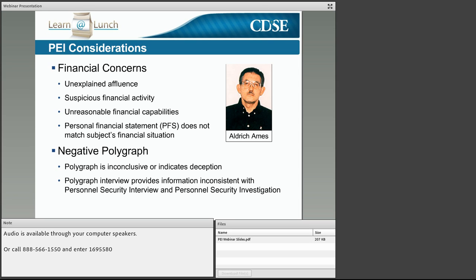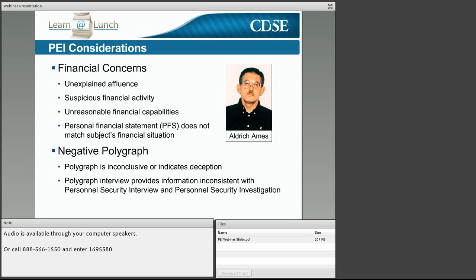For example, Aldrich Ames, who was convicted of spying for the Soviet Union and Russia in 1994, displayed newfound wealth resulting from his espionage. He drove a new Jaguar. He started wearing high-quality tailored suits where he had previously worn inexpensive clothing, had his teeth capped, and paid cash for a $540,000 house. He explained his new wealth by saying it was the result of an inheritance from his wife's family. However, such lies may not hold up to closer scrutiny.